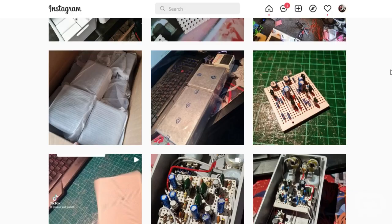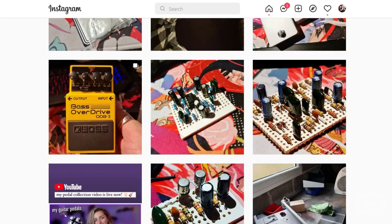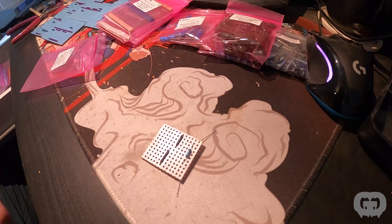Matt's based out of the UK, and while it would have been a lot cheaper to find someone closer to me, I'm in California here in the US, I like to support people starting a business from the ground up, and I really like the way he's doing things. He's also a dad like me, so if I can help support his business, which in turn supports his family, then I'm all in. Here's Matt putting together a small circuit.